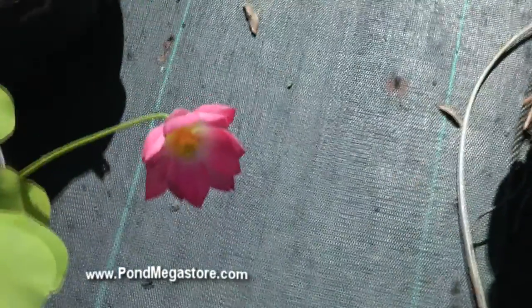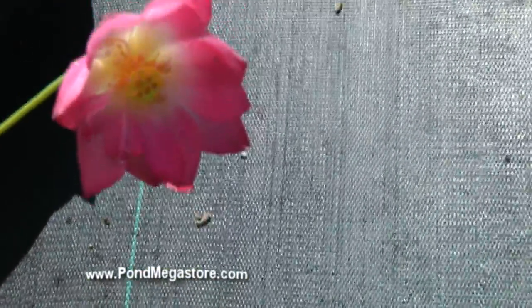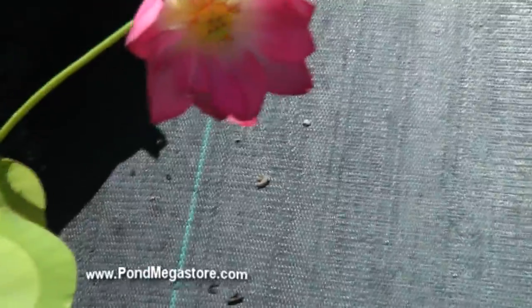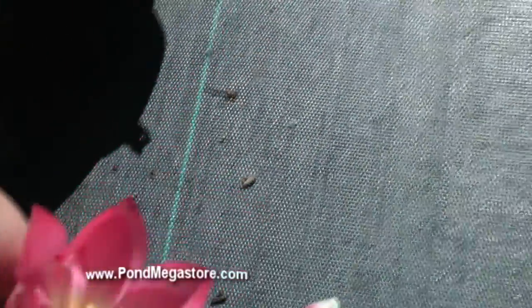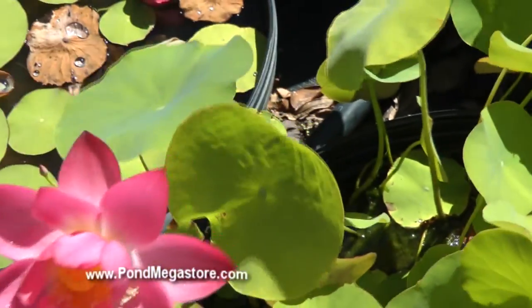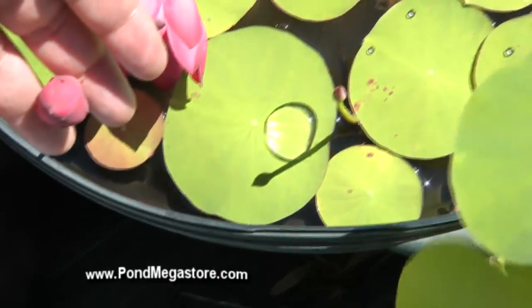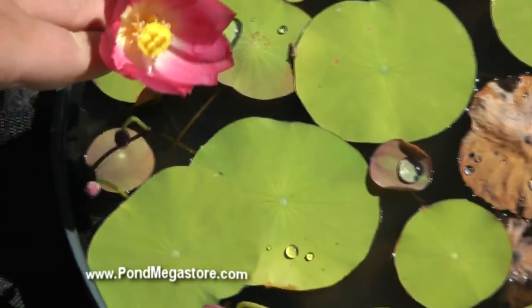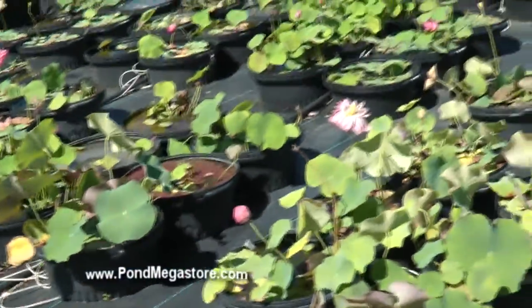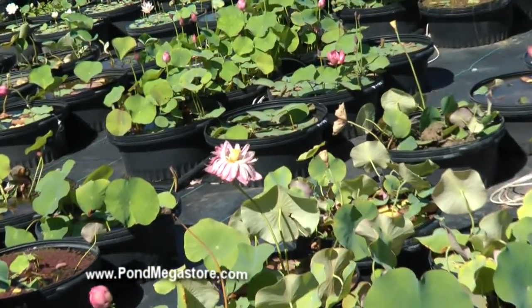One of the things I do on a periodical basis — I go around and take pictures of the buds, the flowers, and the seed pods. The idea is that, little by little, we build up a collection of pictures so people can go into the website and say, 'I want to buy this variety,' and they will see a report of how the plant looked. Teacups will be available to a lot more people than the large lotus used to be. With the work that we are doing with the Bancroft, they do offer a lot of the teacups right now.